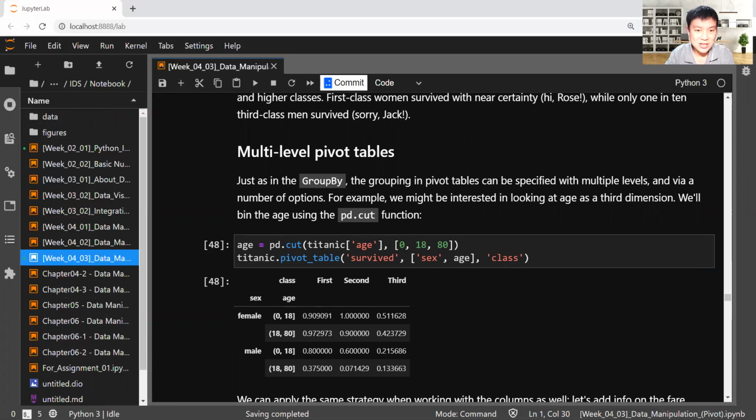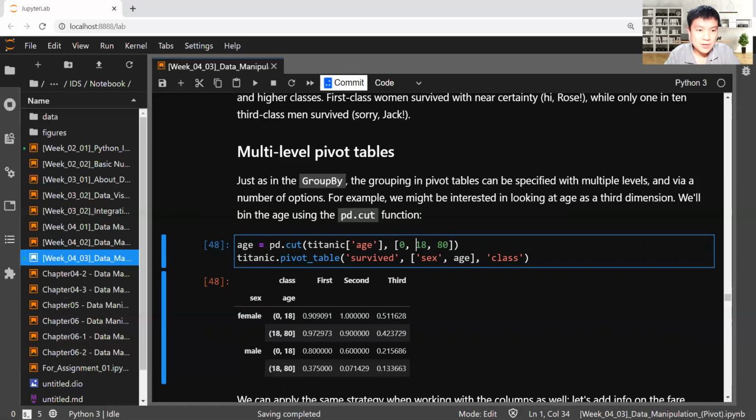The continuous data here is the age, and I want to classify the age from 0 until 18, which is below 18, and then from 18 until 80. So I want to know the kids and adults.